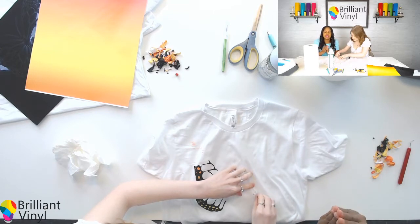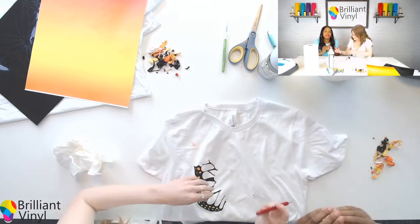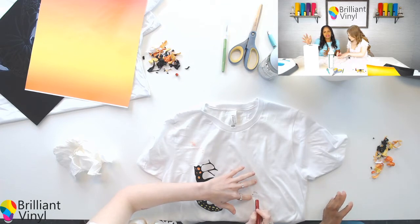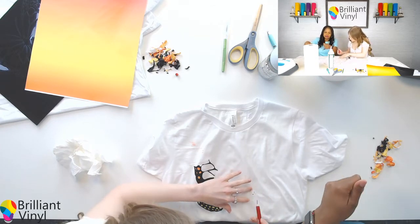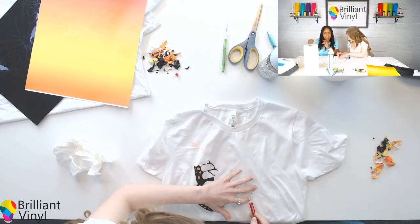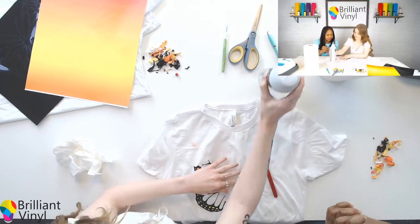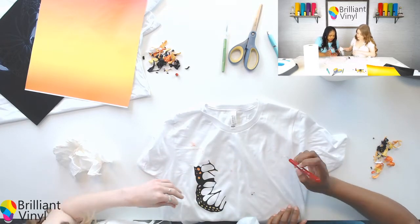I guess the swing away might actually allow you a little bit more flexibility, because with the swing away you can get that top platen all the way out of the way. When you're doing different designs, a couple times on my clamshell I've gone to put my shirt in there and line up my design where I want it, and the top of my hand hits the top platen. It's very painful. I've had some crafting scars. So if you have the swing away, I think that's great.